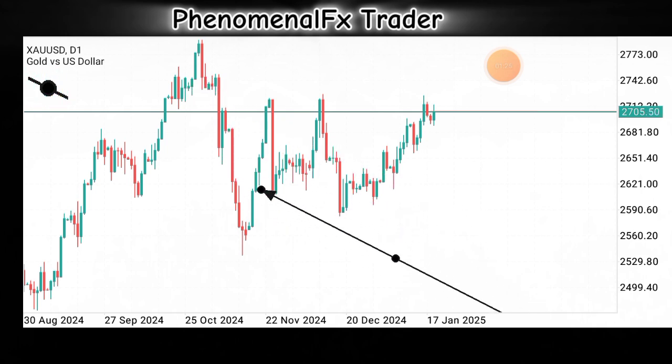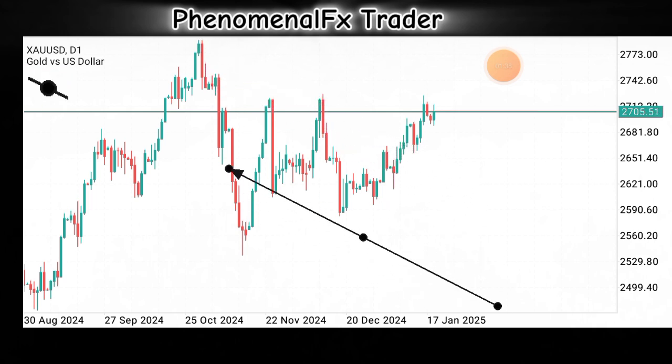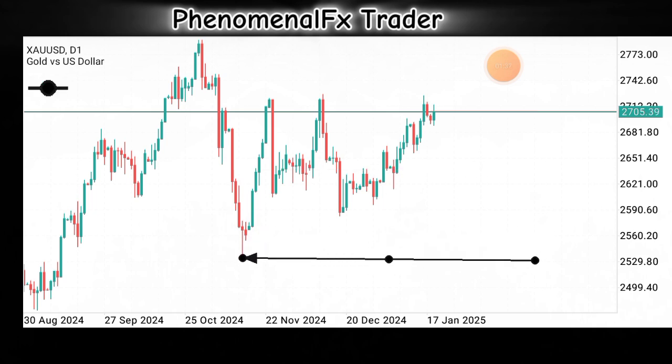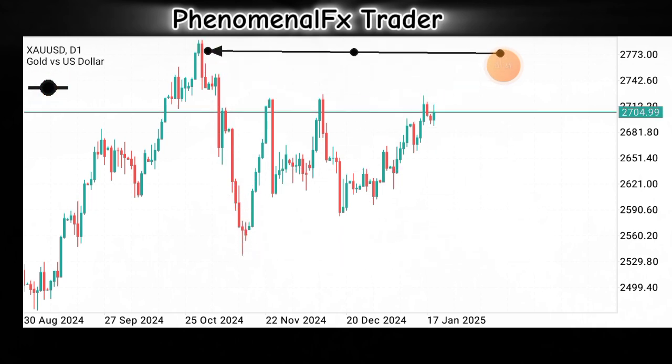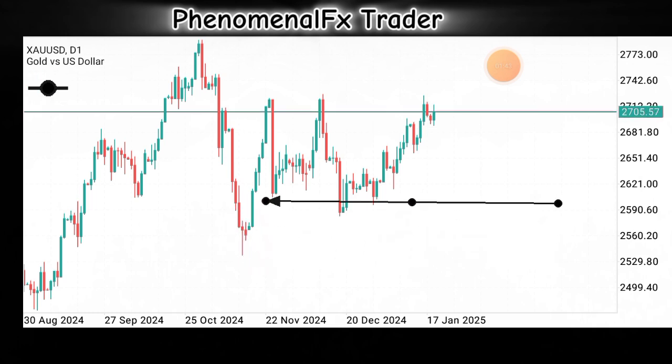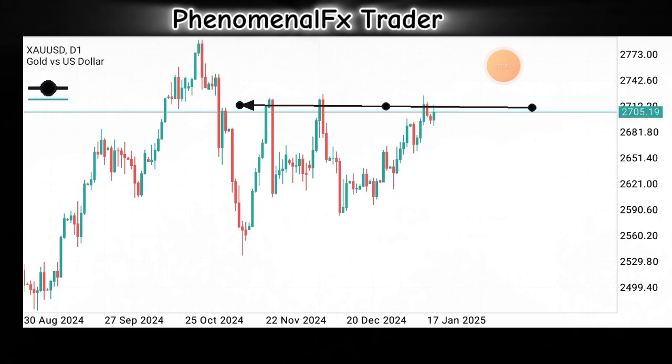Since then the market has not been able to move out of this long range, from this high to this low right here. You can see the market has been finding it difficult to move out of this high or this low. It's moving within the range. After coming back to this zone, it reacted to what is actually a fair value gap. The market reacted here, and we have this spike down.